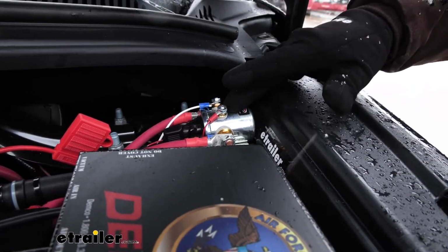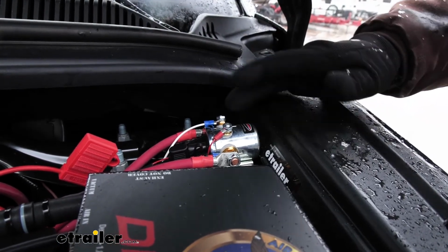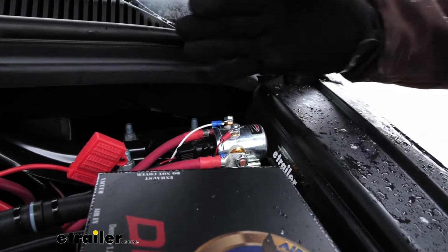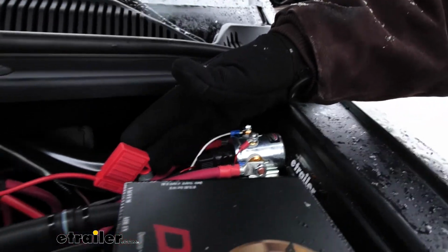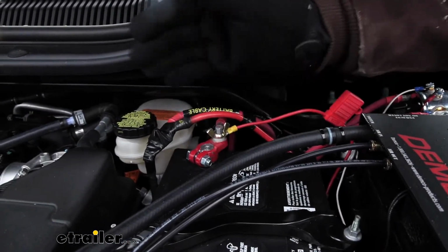Say if the solenoid is in the off position or the switch is in the off position, it's going to stop this power right here and not transfer it to the main wire that powers up our car. However, when we turn it on, that solenoid in there is going to create a complete connection, sending power back through the other wire to the main power wire that controls our car.